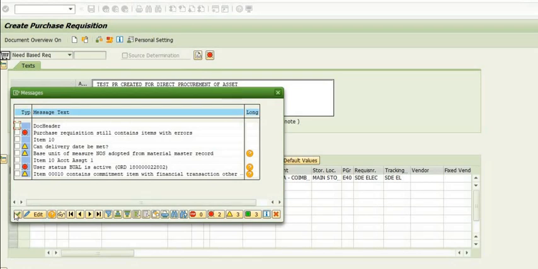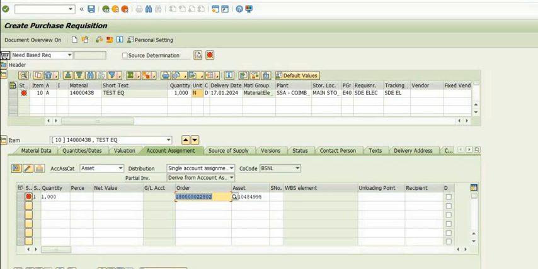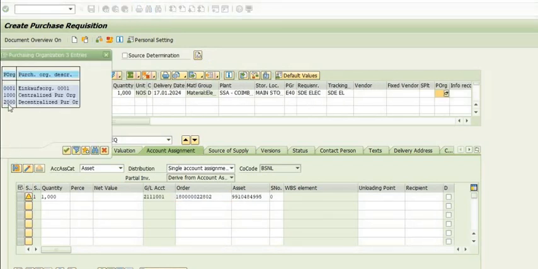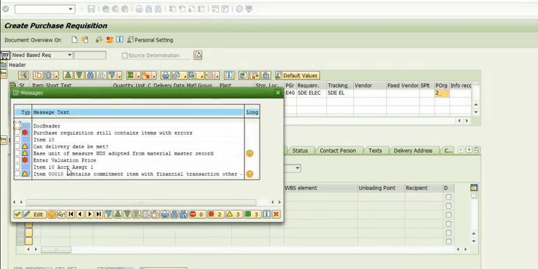Again this error is there. I have filled the purchase organization detail and now again trying to save.